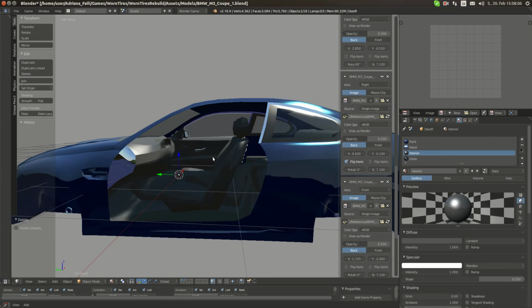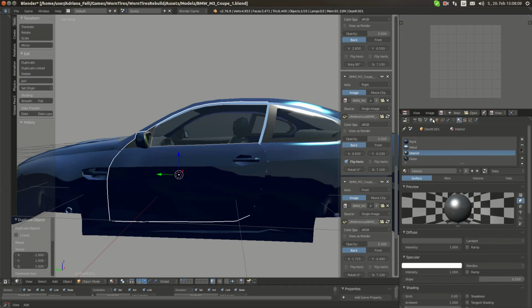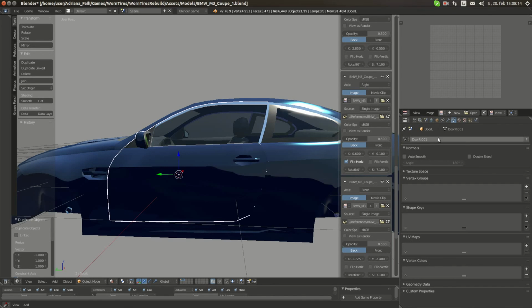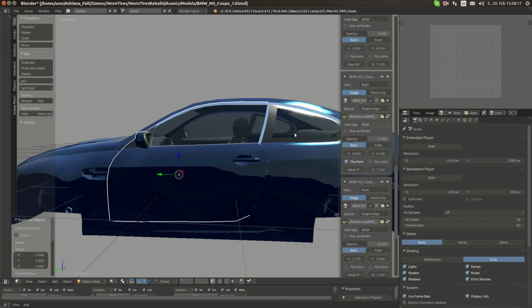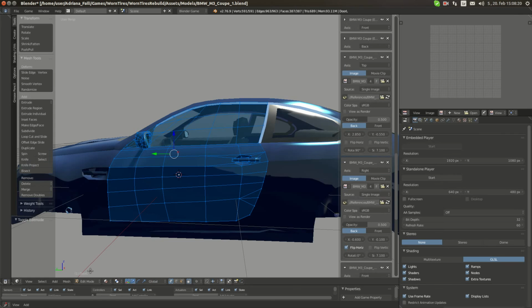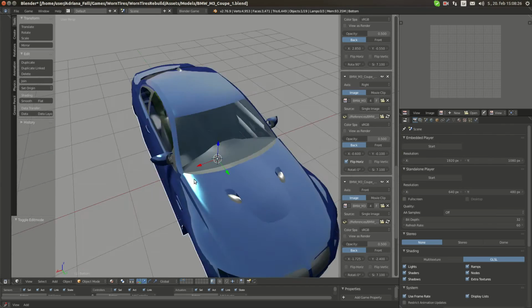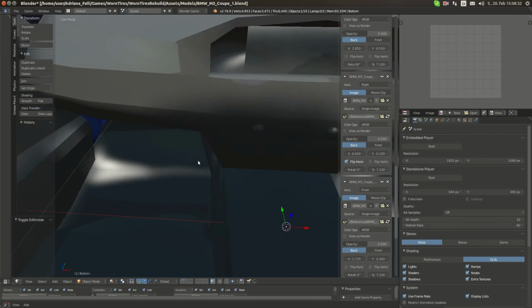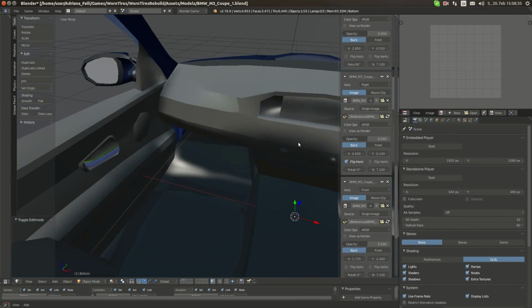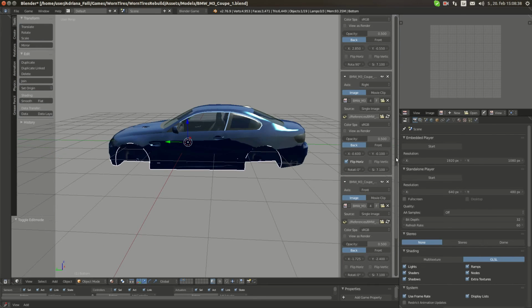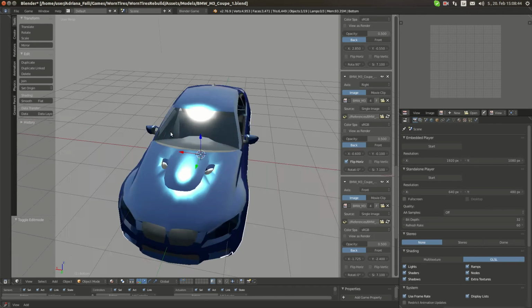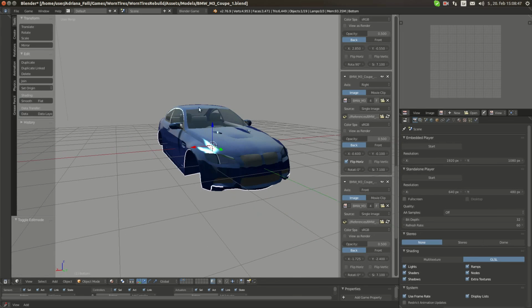Do the stuff we do often, like Shift D, S, X, -1. Then call this door L, referring to left door. Go in Control E, scale, then mesh normals, flip normals. We have done our doors. Of course, the left side will require the button there and the little hole extrusion here and the button there. The right side will require a handle, but we'll do it in the tutorial when we're gonna make the interior non-symmetrical. Then we're gonna make steer and stuff like that. But for this time, it's it.